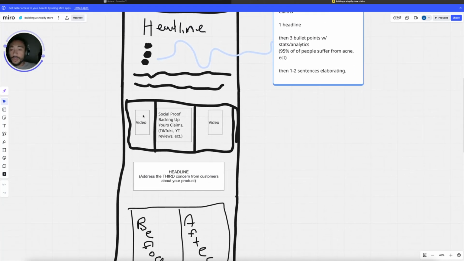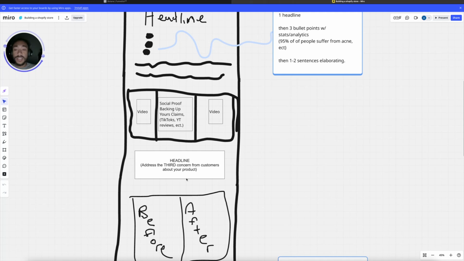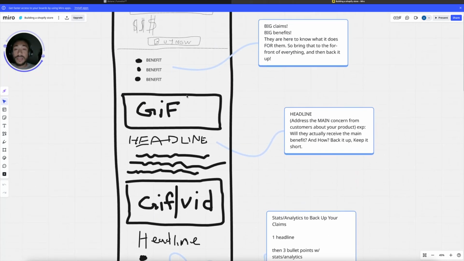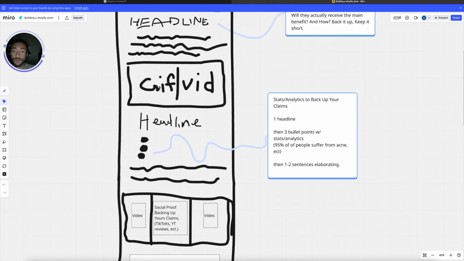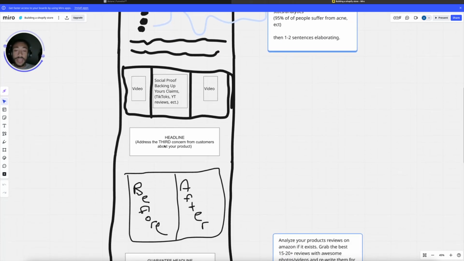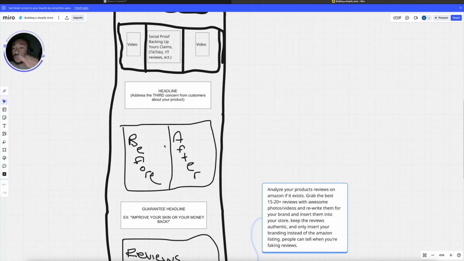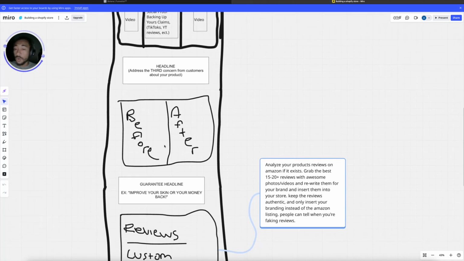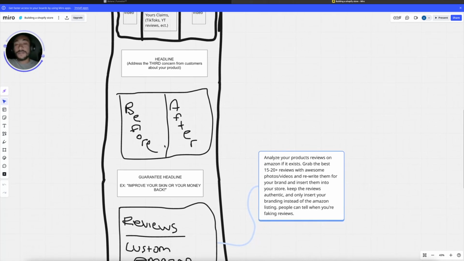So yeah, you can build that however you want to. I just showed you how to do that. Light work, very easy. Then we get to the next headline under all that social proof. The next headline is going to be that third benefit we're addressing. We handle that, and we're done. Now we lean into reviews, testimonials and social proof, because if they're still scrolling down the page, then we still need to convince them some more. So before and after, this is what it looked like before and after.